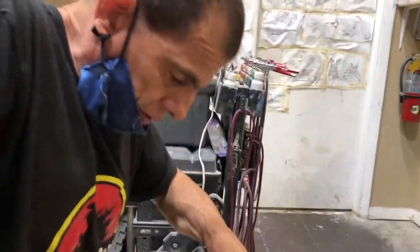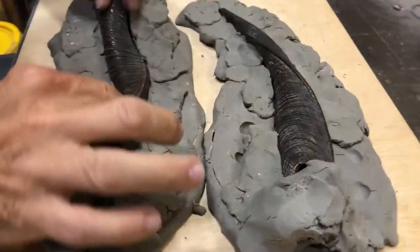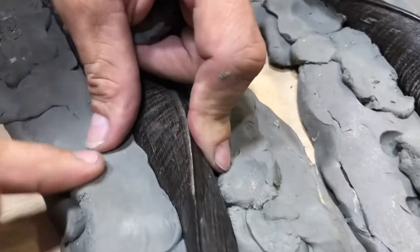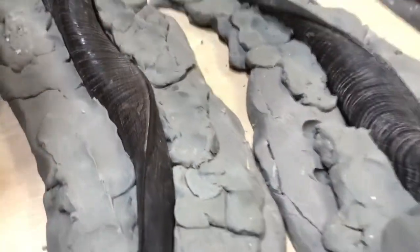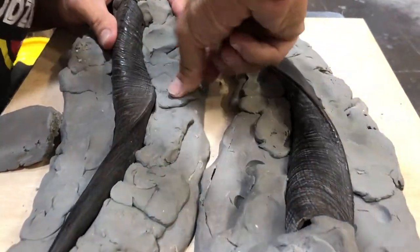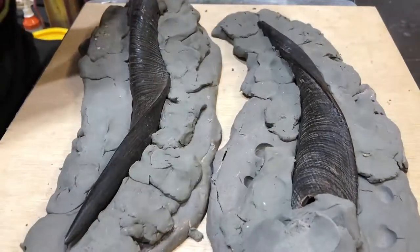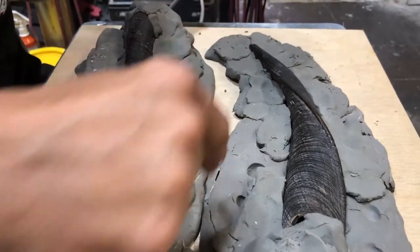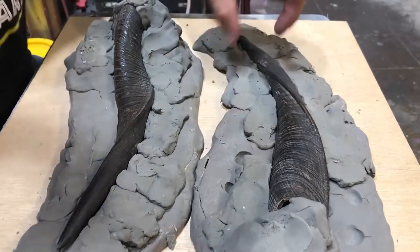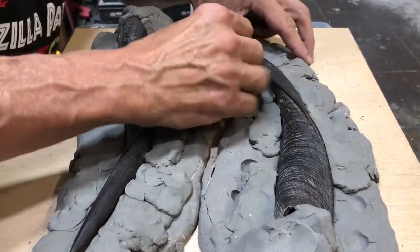Make sure that the clay is very snug against your piece, because you do not want the piece shifting as you're laying up your silicone. You also want to allow, depending on the size of your mold, a 1 to 2 inch band all the way around to create a flange so your mold halves will meet.